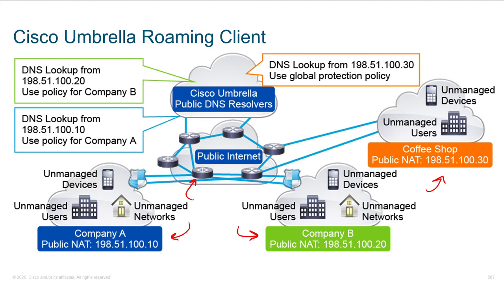You can use a standalone agent called the Umbrella Client. The Umbrella Client is supported on Windows and Mac — it's not supported on Linux — but it gives us the ability to take all of our DNS queries, encapsulate them, and punch them to the cloud. When we do so, we include a unique identifier. That ensures that whenever traffic is coming from Company B, we can apply a policy for Company B, and if traffic's coming from Company A, we can use their policy.